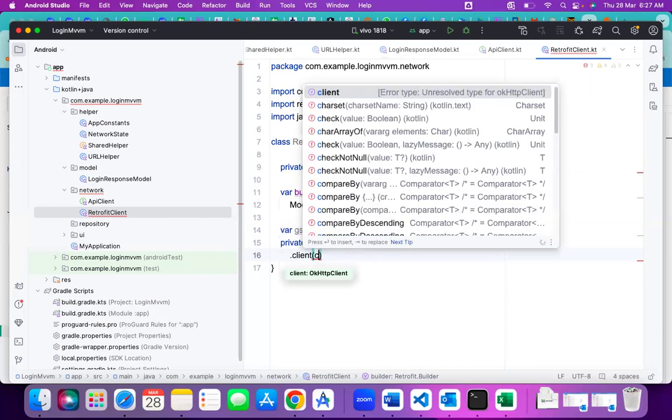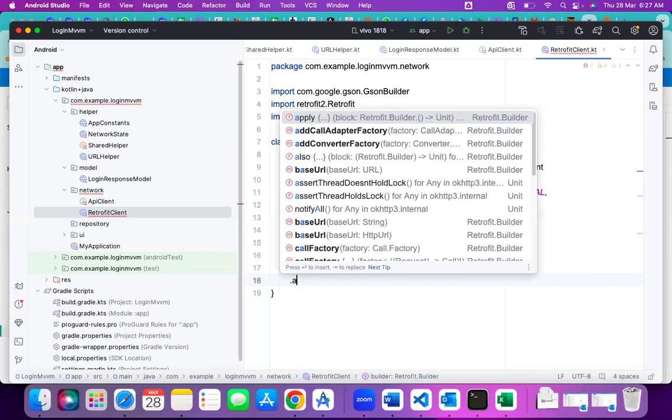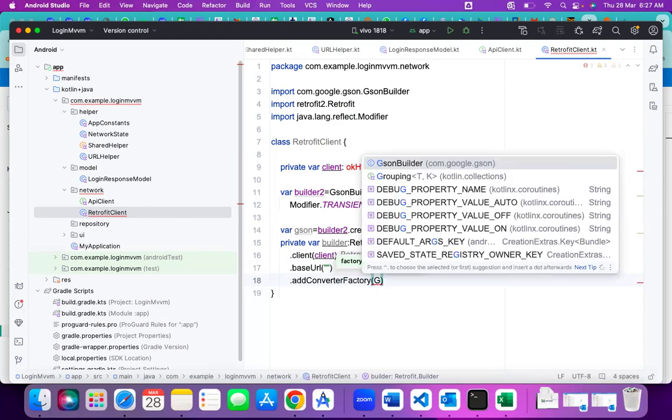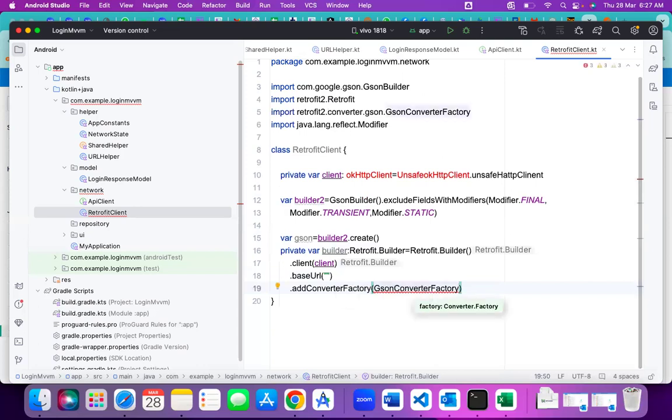Client means the above client we are passing in this. Next is the base URL. Last time we directly passed the base URL, and now we are passing it here. Next is dot addConverterFactory. That converter factory is nothing but the JSON converter factory dot create.